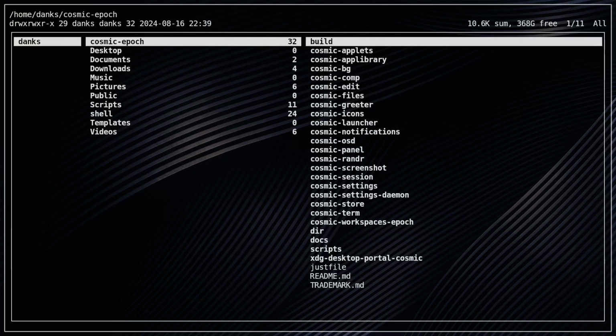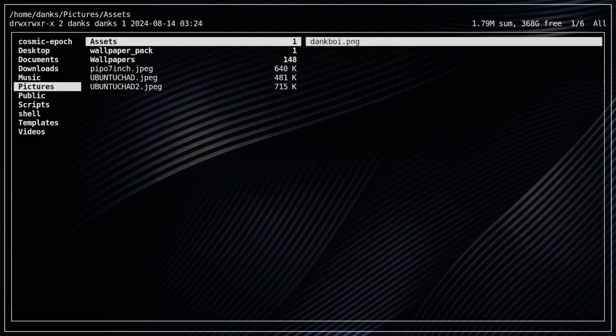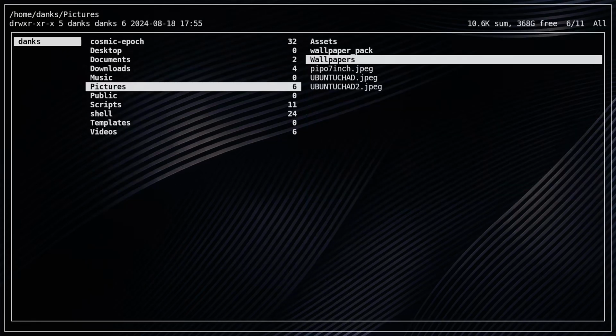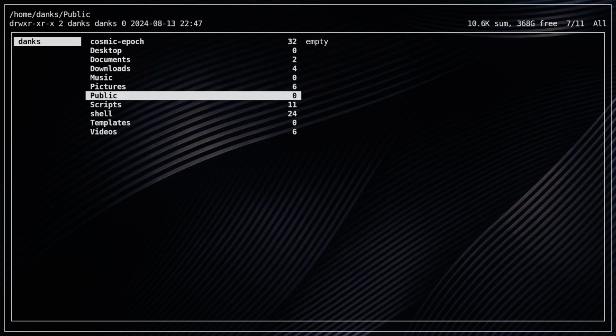You want to find the one that you like, number one. Number two, you want to find the one that has image previews. Like, if I go to my pictures and I go to wallpapers, you see the wallpaper, right? Image previews help a lot. And using one of these is just going to increase your speed going through here, because especially once you know where everything is, you know what I mean?